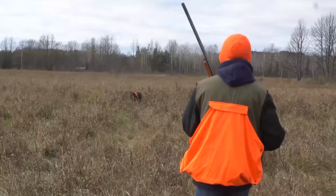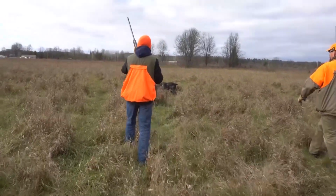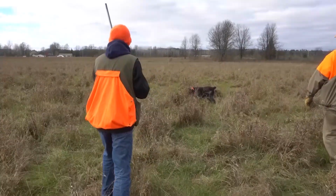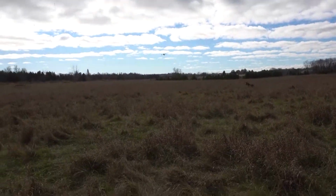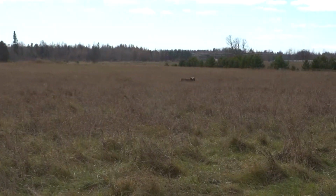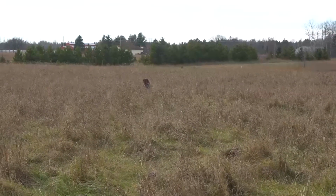A couple things I don't like to use pheasants for on real young dogs is if you get a rooster that flushes and you hit it and you only break a wing, when that puppy gets to that bird, the fight's on. And one of two things can happen. One, the puppy's not going to pick up birds anymore because it got beat up. Or two, it gets hard mouth. Hard mouth usually happens when the bird is still alive and fighting the dog.